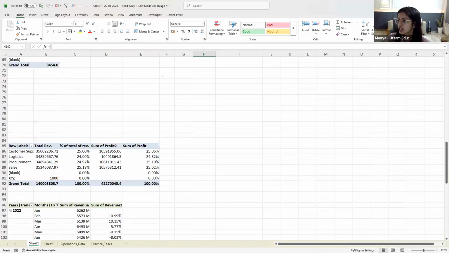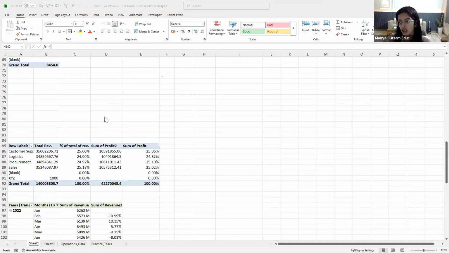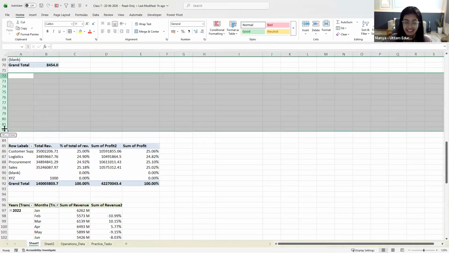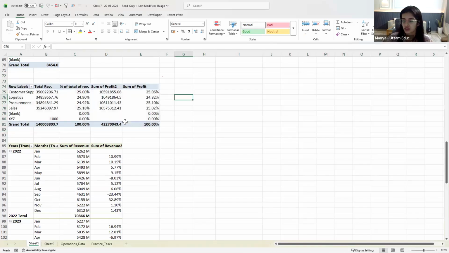Perfect. Yes, Ajay, just give me a second. Let me just read the comment first. We have calculated inside the pivot table, so the data we have newly created. Yes, good question. Since my pivot table is updating based upon any new value I'm adding to my data set, any calculations which I am doing will automatically update. Obviously, you have to click on refresh pivot table, but yes, it will automatically update.